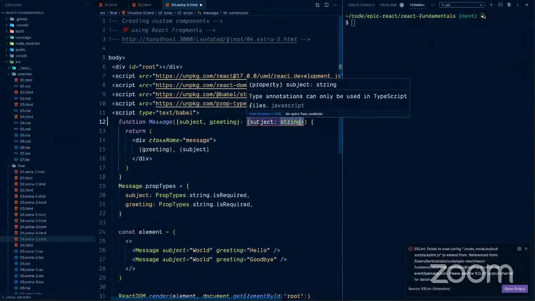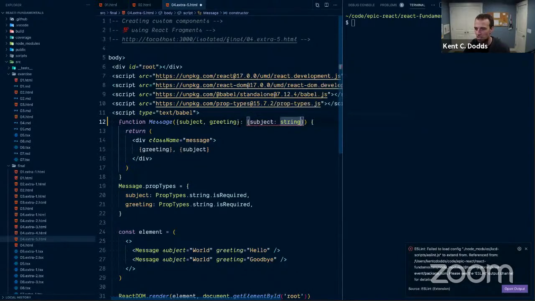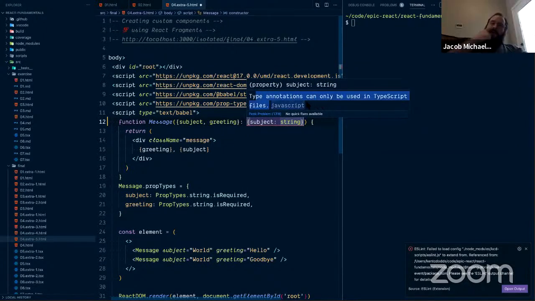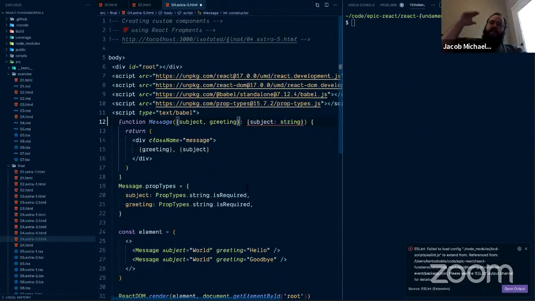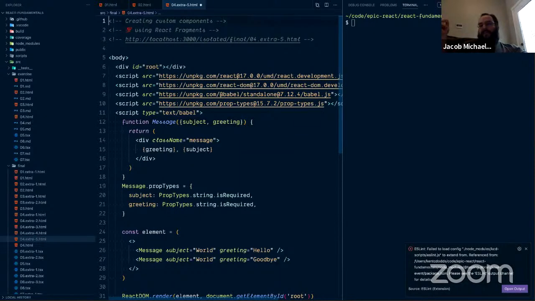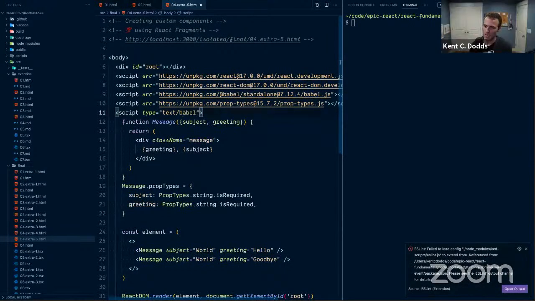Oh, I see. It's React Fundamentals. So you import the links. Okay, I see now. But it looks like the editor is not having this. Is there a file annotation you could put at the top that tells it that it has TypeScript in it? Because it probably is just saying this is HTML. Yeah, that's not going to work.